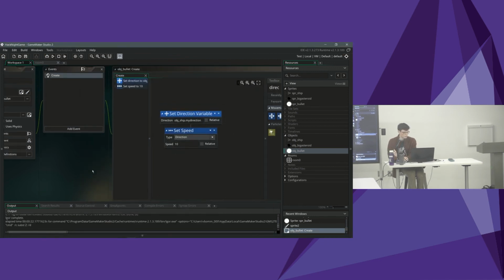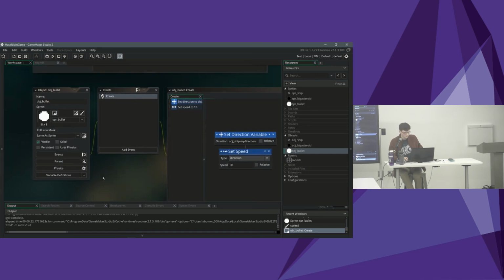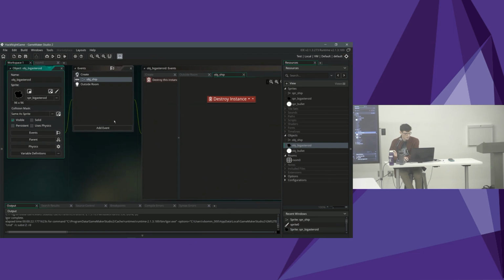So what we want to do now, there's several things you could see yourself doing in the game. You could implement what happens when the bullets collide with the asteroids. You could implement having a cooldown on the ship. This is really where the game design aspect of making games comes into play, because you might think it's fun to just shoot bullets infinitely, or you might think that, I don't know, making art with bullets is the game itself. But because we're trying to recreate asteroids, we're going to implement what happens when the asteroids collide with the bullets.